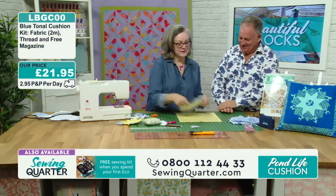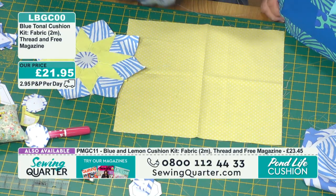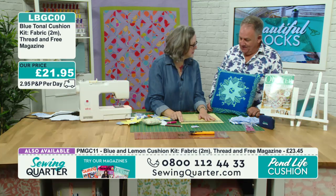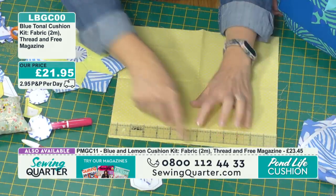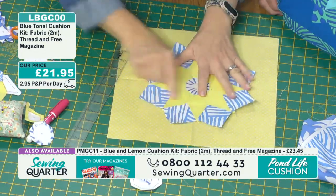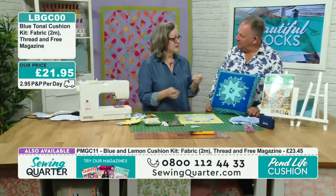So once you've done all that, you've got it all sewed together. To actually do your block, this is a 12.5 inch square, which will be sewn with a 1/4 inch seam allowance. To find your centre, you use your ruler: 6 1/4 along here, here, here, and draw lines using your erasable pen. Then you can line up the centre on your points all the way around, pin it, and hand sew it. So you hand stitch it to the back. Could you appliqué on with the machine if you wanted to? If you wanted to. You could do whatever you like.